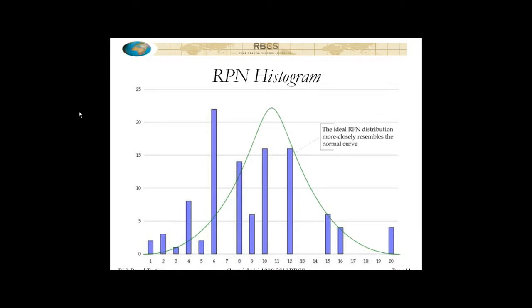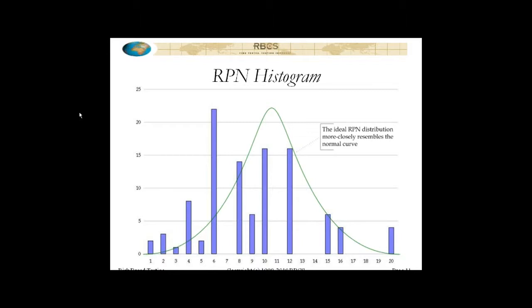You want something that is normal-ish. Now I say normal-ish because you're never going to get this precisely normal. By normal, I'm referring to a bell curve or normal curve or Gaussian distribution, whatever name you learned for this in college, but it's the bell curve. And you want to have your histogram look more or less normal.